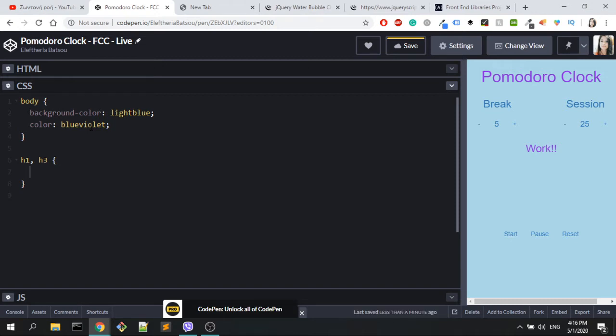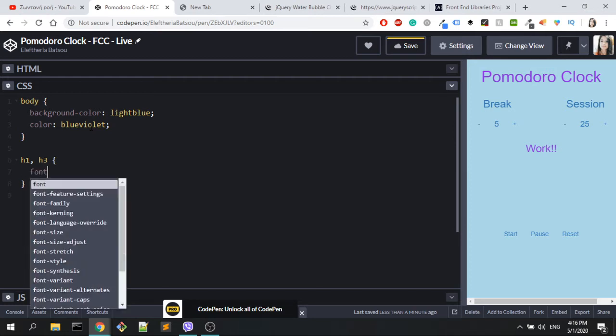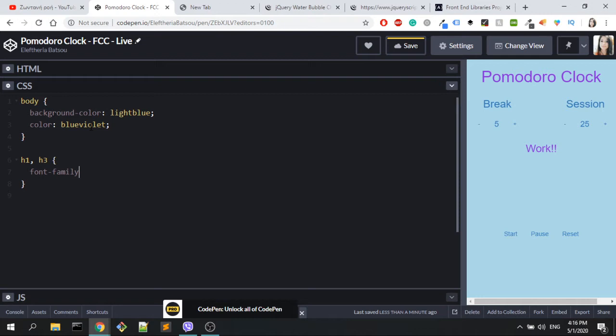So for H1 and H3, for these headers, let's add the font family, and I have added the font family of Lobster. I do like this font family, so let's go with Lobster, and voila, I think it's a nice font family. And also I want to make the header 1 a little bit bigger, so we'll change the font size.